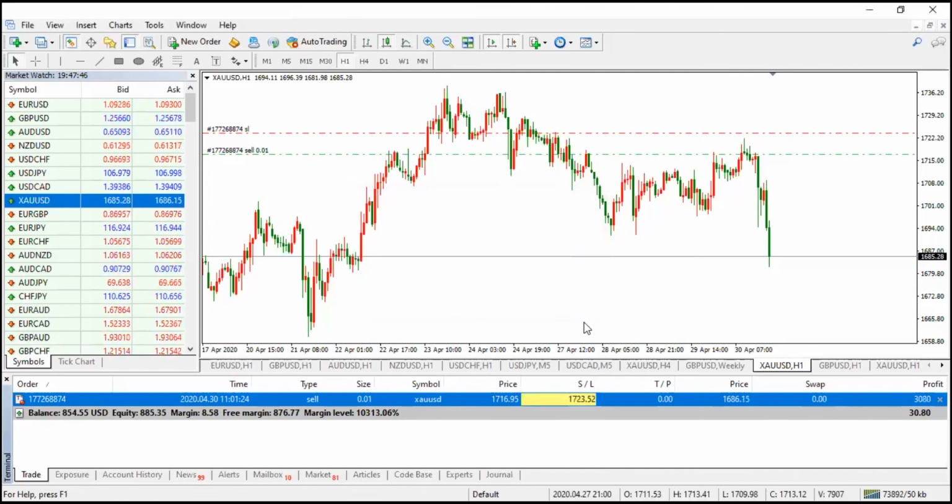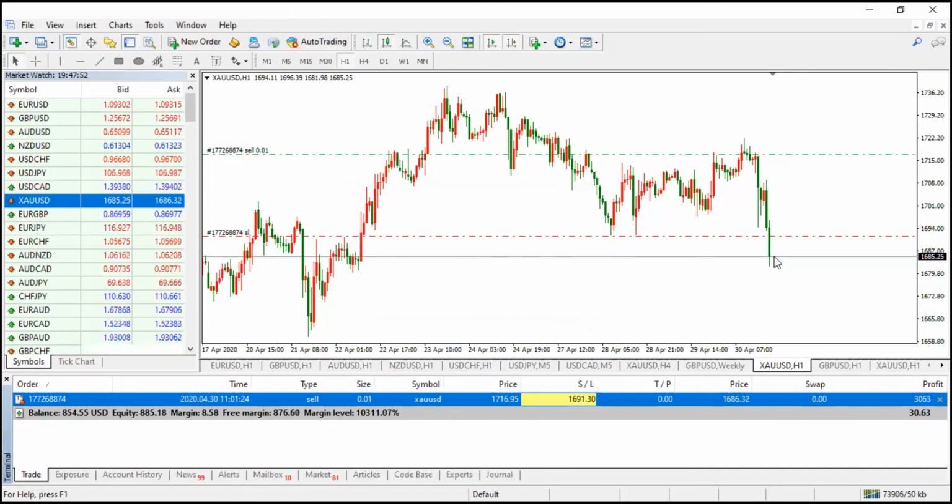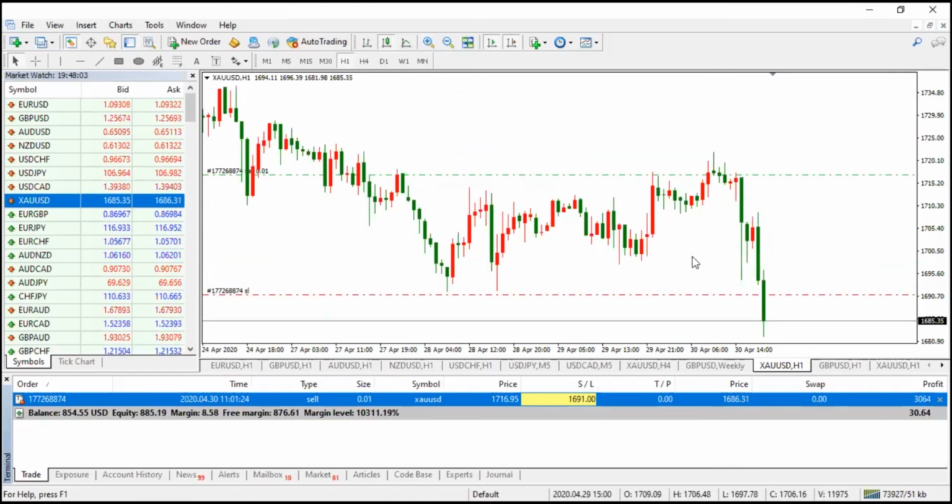Okay, that's it. Let's wait for it to adjust itself. Since it's 50, good. So now this is 50 points, 50 pips rather, behind. So once it continues to move, look at it closely. As it moves in our favor, it continues to move in our favor too. That means that it is trailing. Let me adjust this a bit so that you can see it. Only when it moves past that 50 marker, then it continues to move. But if it moves in a reversal manner, your stop loss will not move.